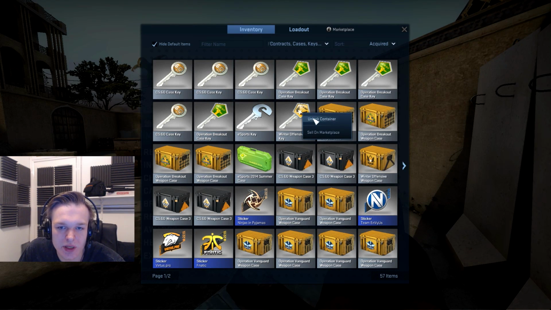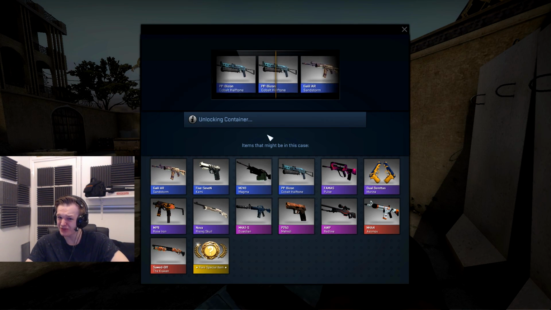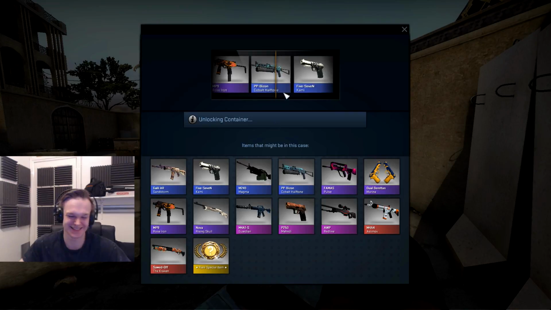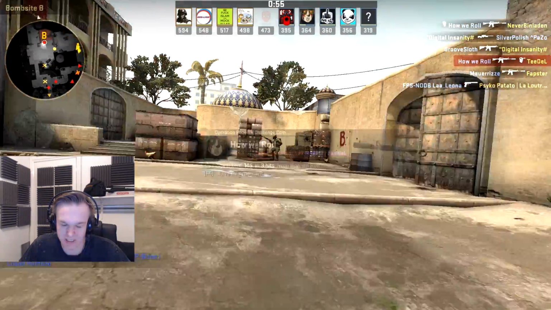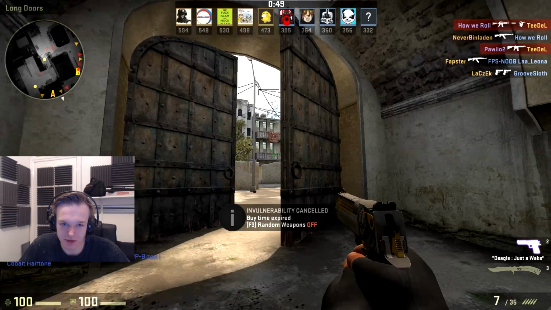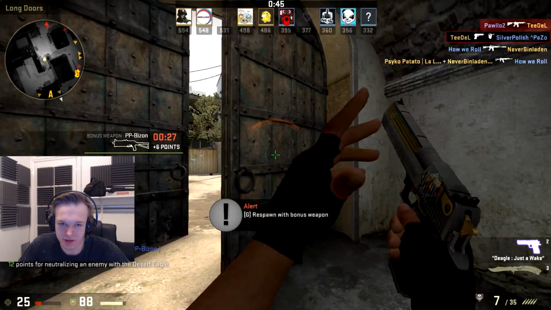Let's go with a Winter Offensive case knife. I've just seen a Guardian. I've just seen a Redline. I've just seen a lot of stuff that wasn't what I wanted. Maybe walking around, maybe crab walking everywhere would work. Hello. Get fucked.